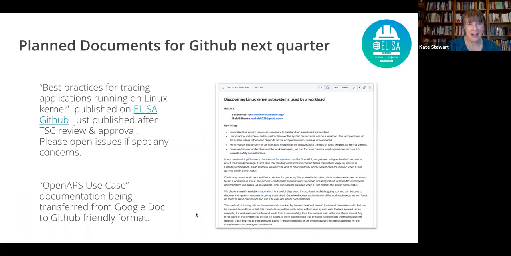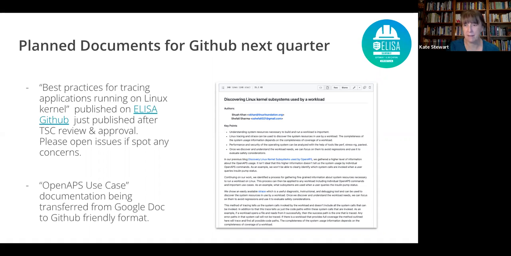Okay. As part of this, one of the things we're trying to do in the medical devices group is make some of our results visible and available. As of last week, we just put out a new white paper, best practices for tracing applications running on the Linux kernel. There we're taking the tooling that's available in open source and using it to start to get a handle on tracing workloads through the Linux kernel. And so this methodology has just been published.